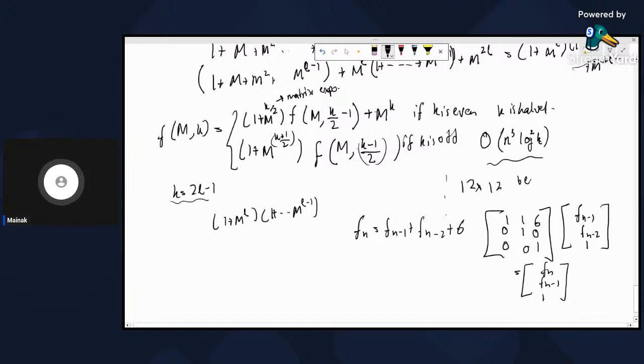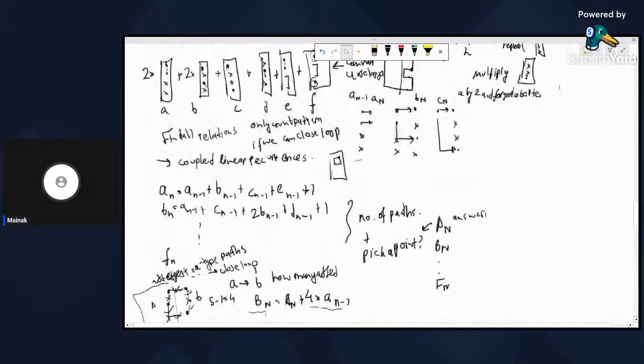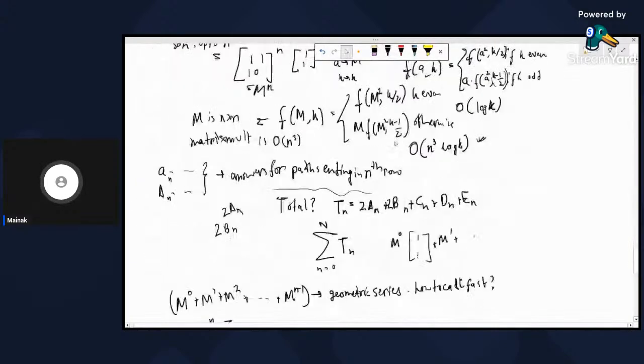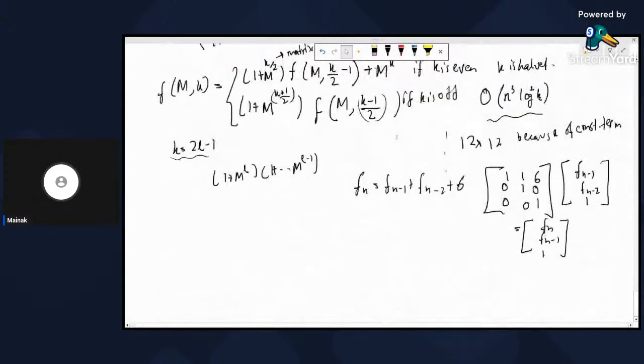So because of the constant term, which we had in the equation for A, if you recall, here we had a constant term. We'll have constant terms for capital A, B, C also. You'll have a 13 cross 13 matrix. So it will be something like O of 13 cube log square 10 to the power 18. And this will pass. And that's how you get the answer. So we have used matrix geometric series here.